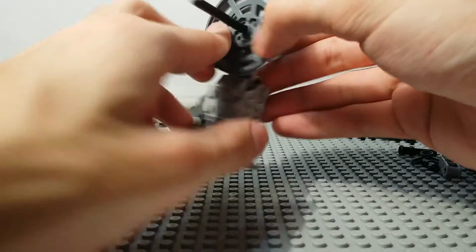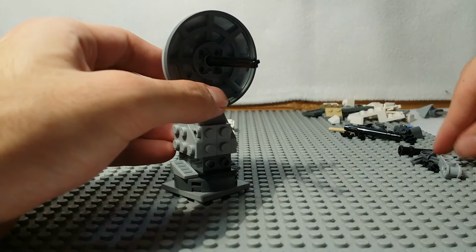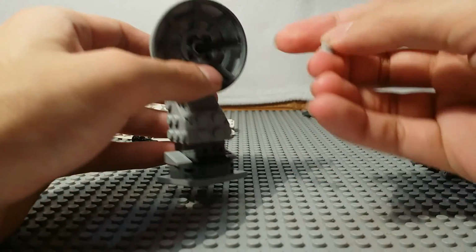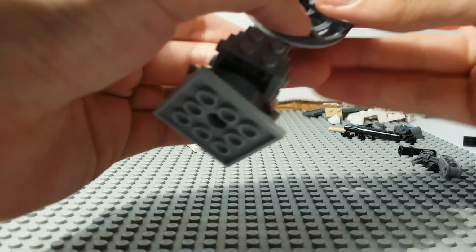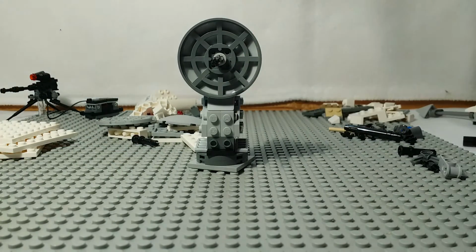Now it won't actually be connected to anything, so you take a small Technic bush piece, the tiniest ones that we have, and we put them like that. So that keeps the gun section on. Now we're going to actually build the little adapter.